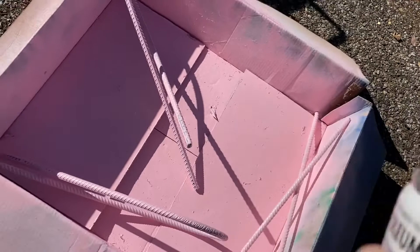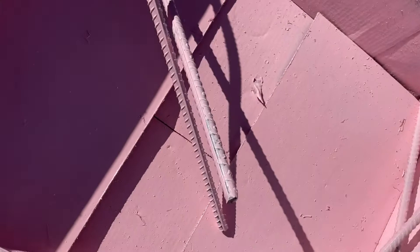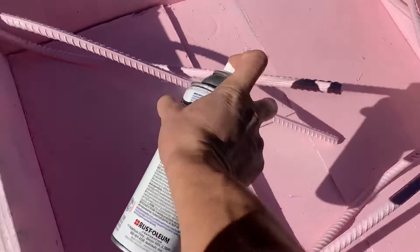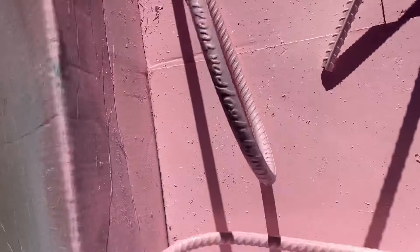The rebar is there, spray painted all over multiple times to make sure that all of the rebar is covered. This can actually be kind of a time-consuming process, because oftentimes areas are missed. And as you might be able to see in the video, one coat isn't enough to do it.